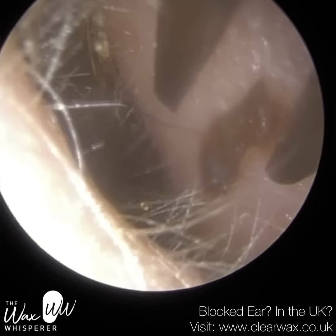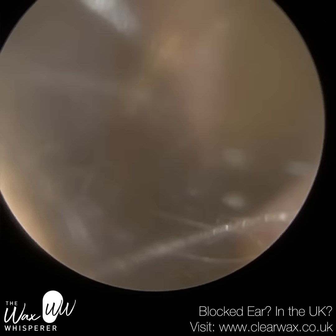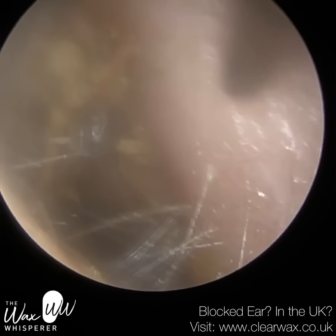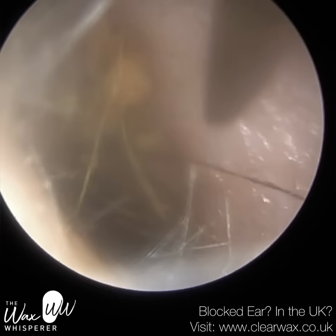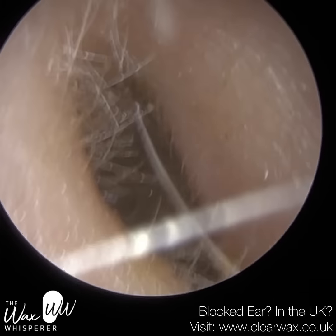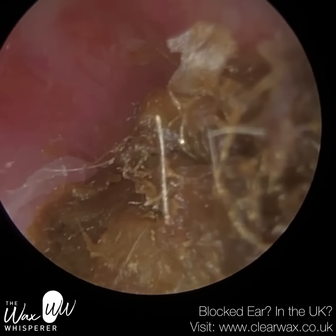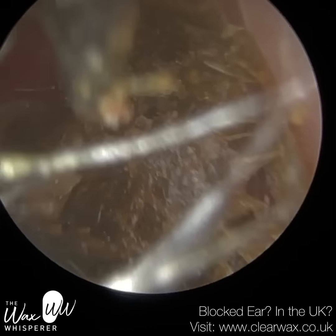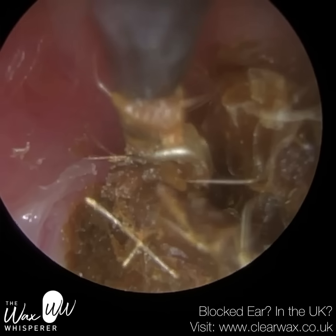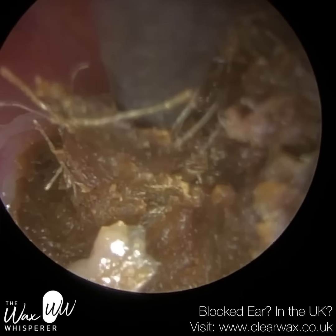And when you've got a grade 3 Keratosis obturans in particular, this skin plug is forever growing. It's getting bigger and bigger and expanding against the wall of the ear canal. So it's causing physical trauma. And then that leads to inflammation. And then the body's response to that is creating a granulation tissue. And you're going to see quite a significant widening of the ear canal, much larger than I thought. And on the left-hand side of the screen here, you can see there's a little ridge of the ear canal. And underneath that ridge, you've got this keratin plug really pushing up against it. And that's going to be quite evident later on, once I remove all this. And it's this section where the patient's ear canal has widened. So it's the midsection, so the bony portion of the ear canal.